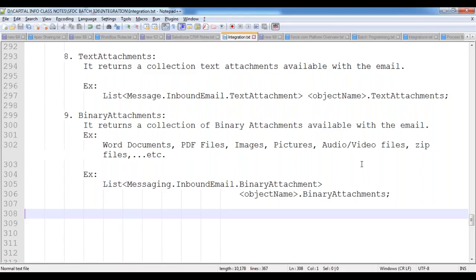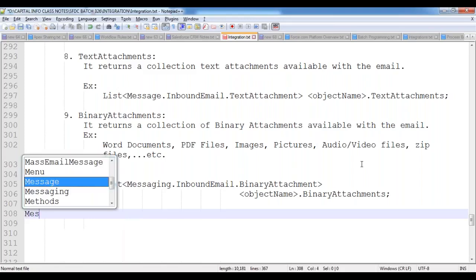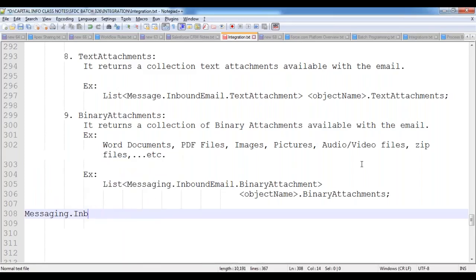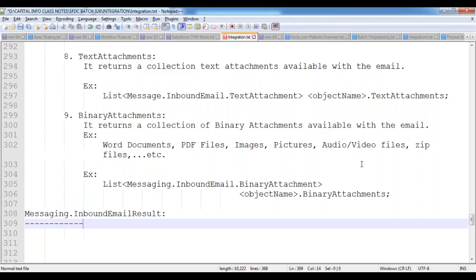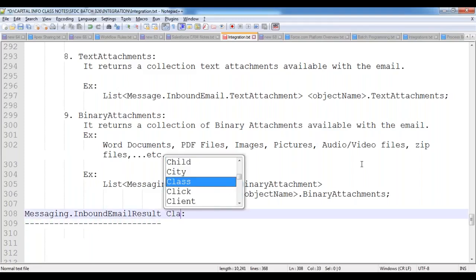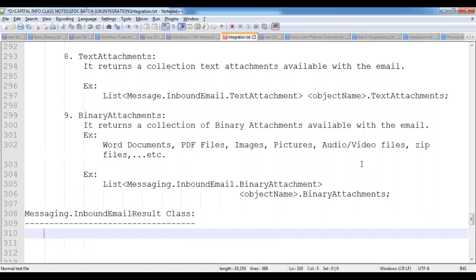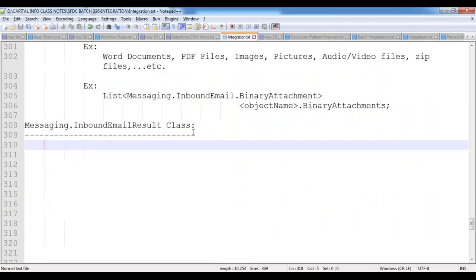Done. Next, the next class, Messaging.InboundEmailResult. What does this class contain? This class holds the result of your email process.